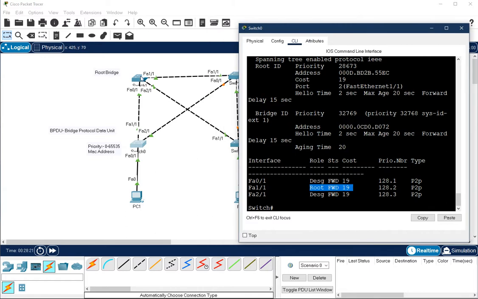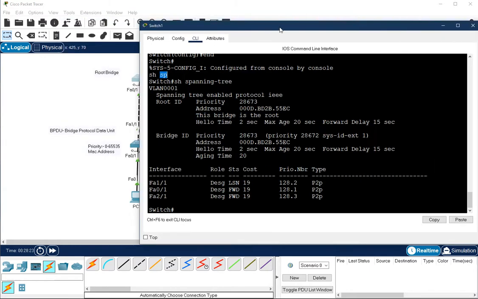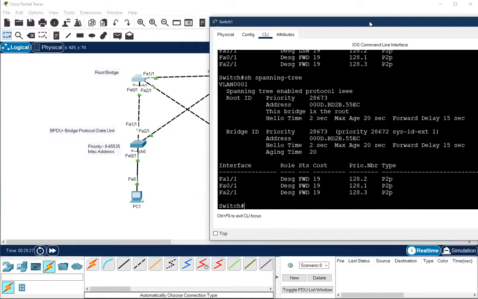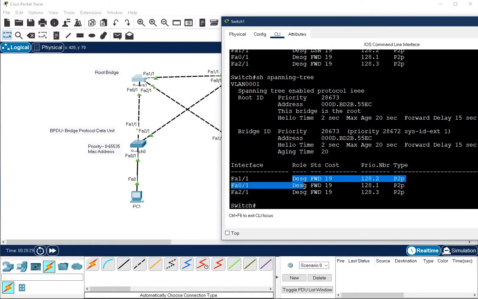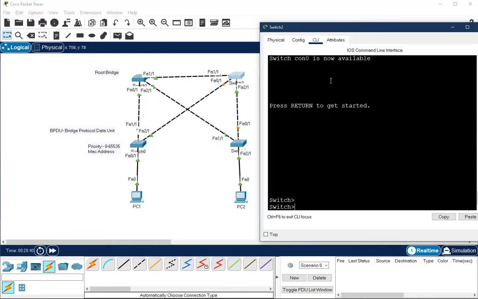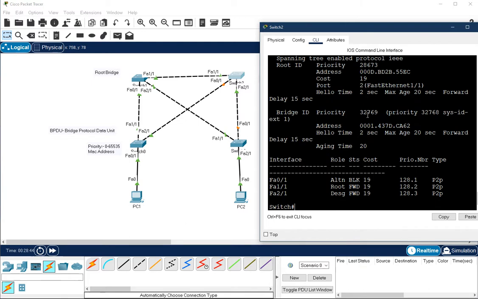And all the ports of the root bridge should be in designated mode. We can see here they are all designated ports. All are in forwarding state. So the root bridge will send BPDUs from all the ports. Let's check show spanning tree for this switch also.